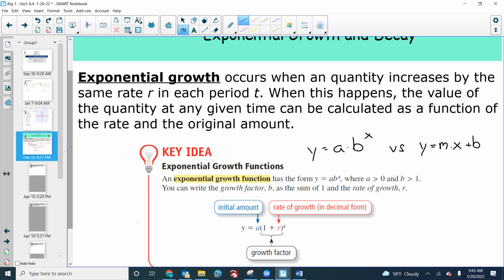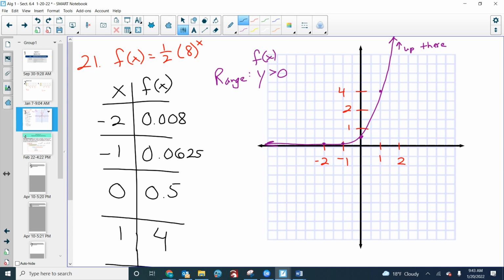And don't we usually graph on windows of like -10 to +10? Type in 3 to the 10th for me. 3 to the 10th power. 59,049. I don't care what the rest is. That's a big number. Look up here for a second. When I go over to 10, if I'm doing 3 to the x, 3 to the 1 is 3, 3 to the 2 is 9. I'm already almost off the paper.